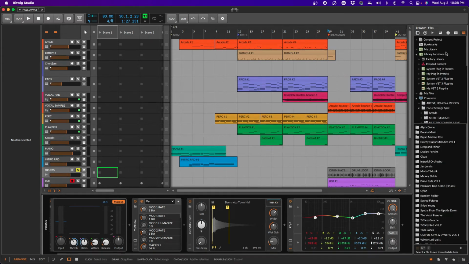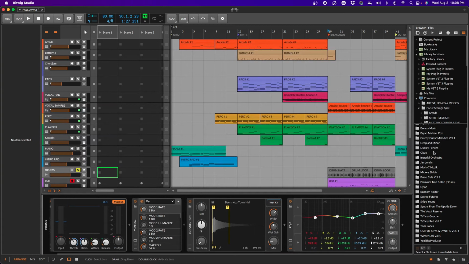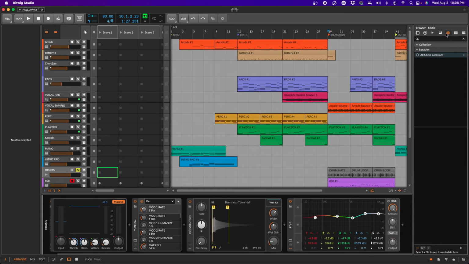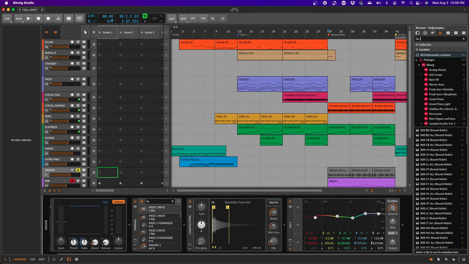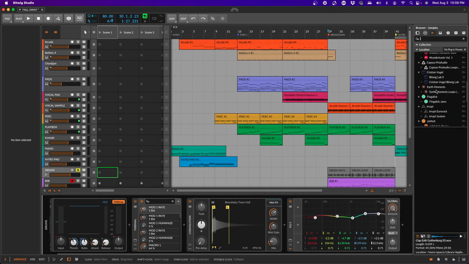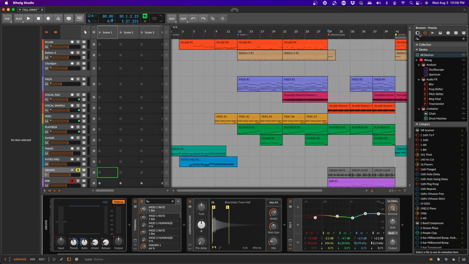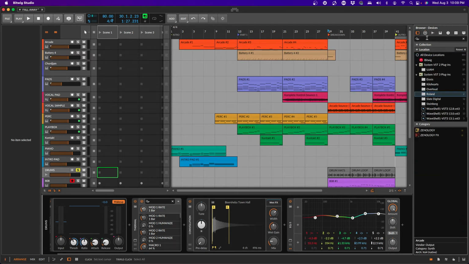If I wanted to go here and find some other things on my computer, I could do that here. I could just slide right across here and really simply go down here and find what I'm looking for. It's very, very simple. And if I want to go here and type it in, I can pull that up and it will find what I'm looking for.